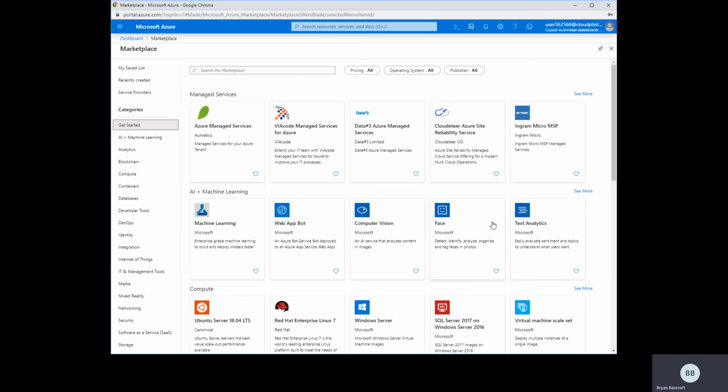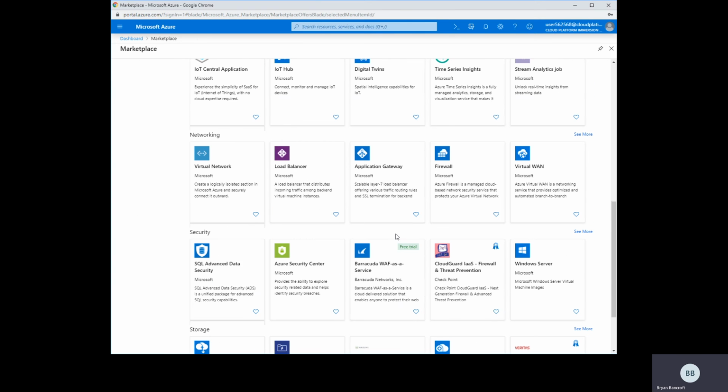So this is actually the Azure Marketplace, and we can install different applications based upon what we need. If you ever find yourself lacking for an application, you can come in here and see if it's underneath one of the services, and you can set things up on your end. That way you have the ability to access that application as needed down the road.